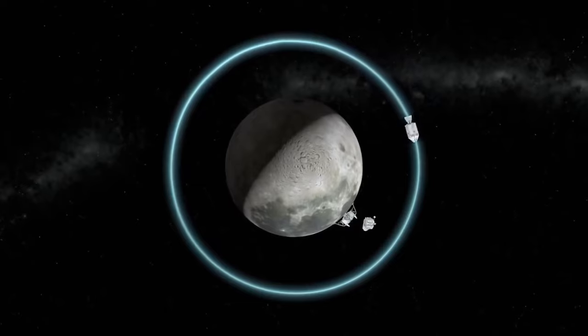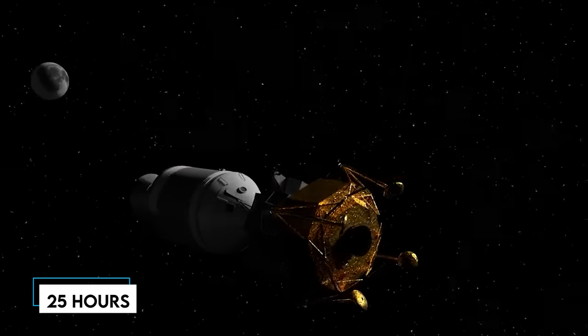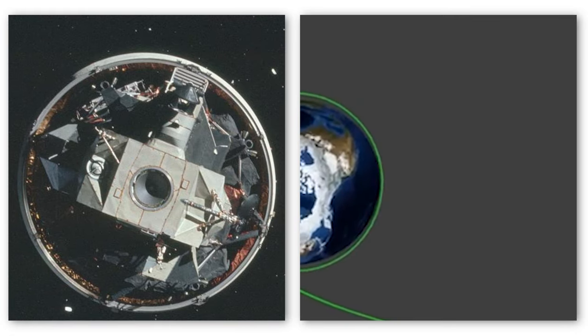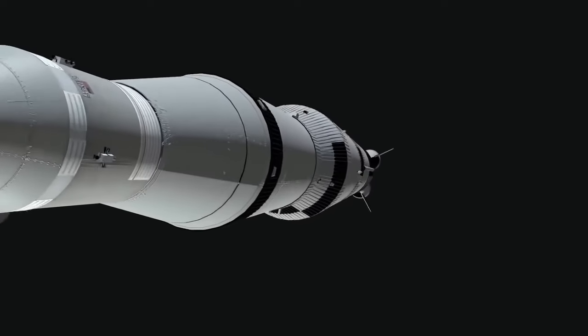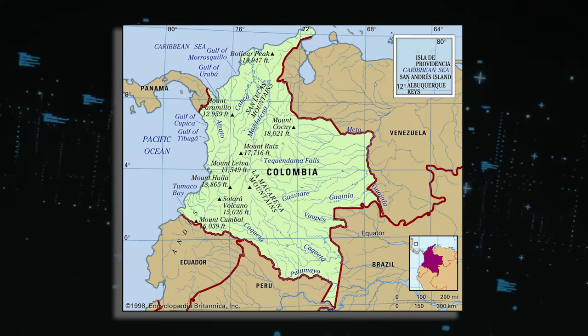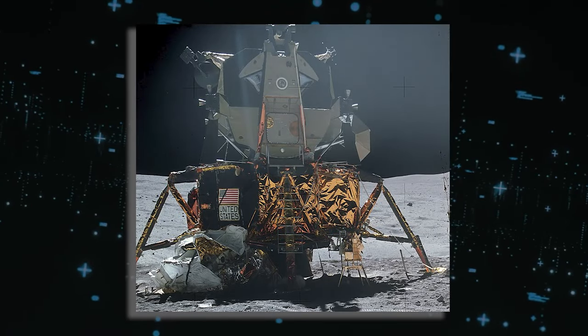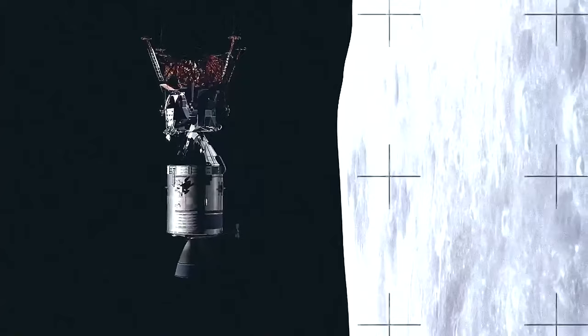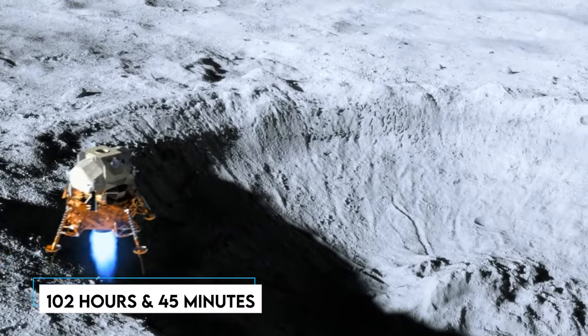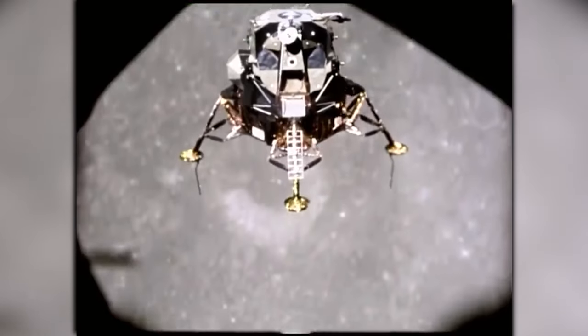During this phase, the crew dedicated approximately 25 hours to meticulously inspecting and testing various systems aboard the spacecraft. These preparations were crucial in ensuring a successful landing on the lunar surface. While Neil Armstrong and Buzz Aldrin transferred to the LEM, Michael Collins remained in the CSM. Once the separation between the CSM and LM occurred, these two vehicles functioned independently. The CSM was given the name Columbia, while the LEM was designated as Eagle. The Eagle initiated its descent orbit after an astonishing 102 hours and 45 minutes of traversing through the vast expanse of space.